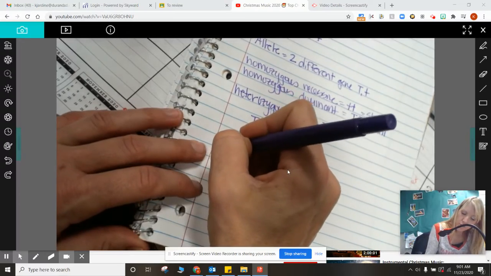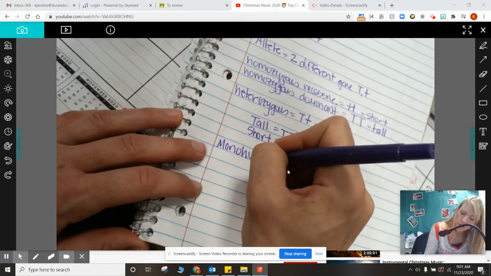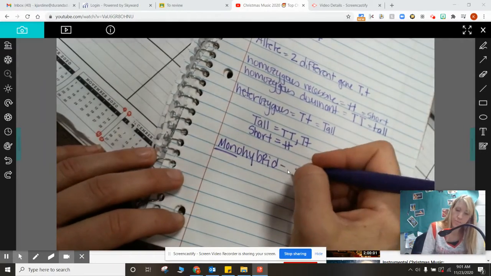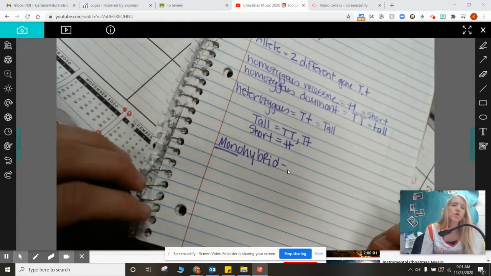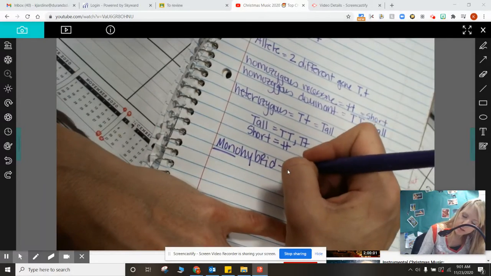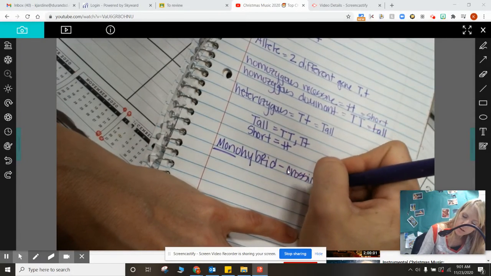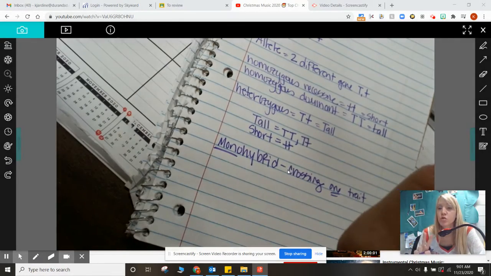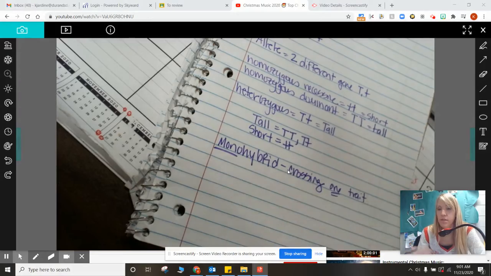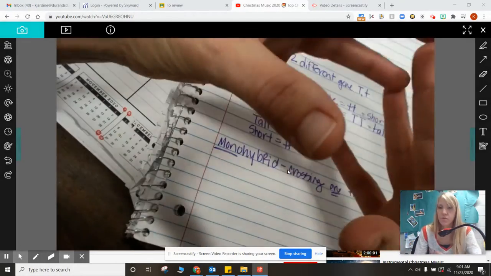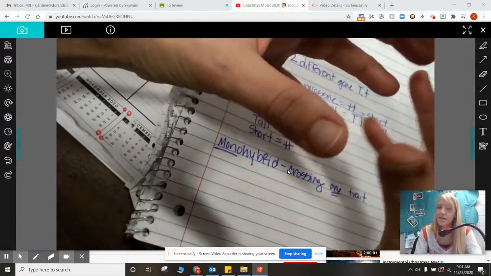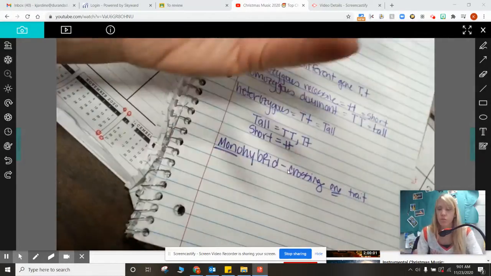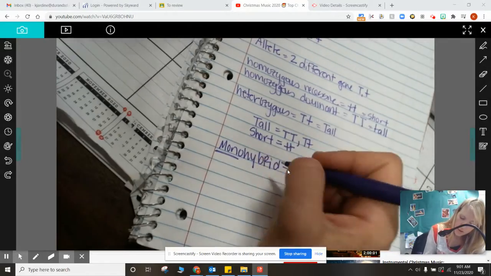Okay, I said we're going to do monohybrid crosses. What does the prefix mono mean? Mono means one, okay? Hybrid means to mix. So my monohybrid cross is crossing one trait. But remember, there's two forms of every trait, right? Because it can be tall or short. It can be fat or small. Fat, what's opposite of fat? Skinny. It could be striped or not striped. It could be bald or not bald. Whatever you're talking about. So monohybrid crosses.